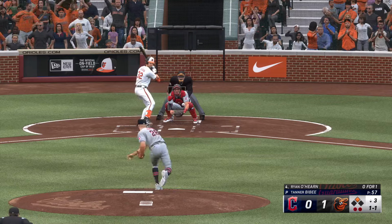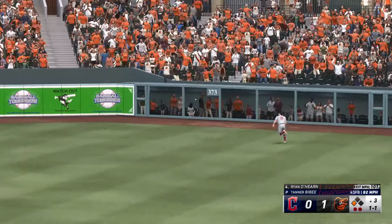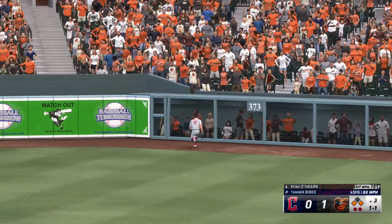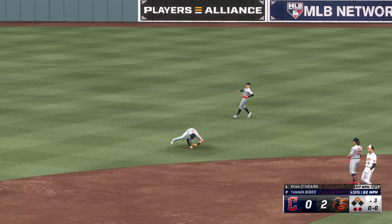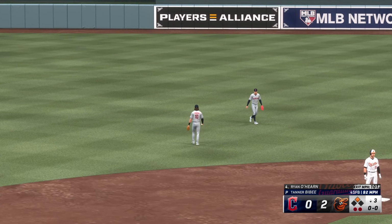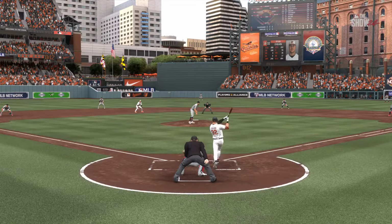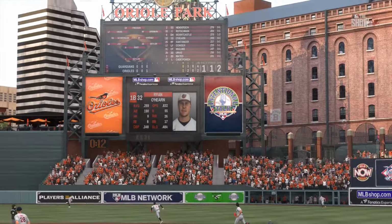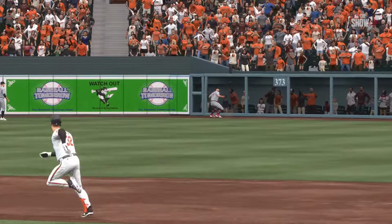And it's second. There's a swing and a drive. And it's a one-hopper off the wall. Should be extra bases. Now he launches a throw over his head. That's a good sound coming off the bat, man. And as he connected out front and lifted into the outfield, that's one of those swings where you just don't even feel the ball hit the barrel. That's a pure stroke.